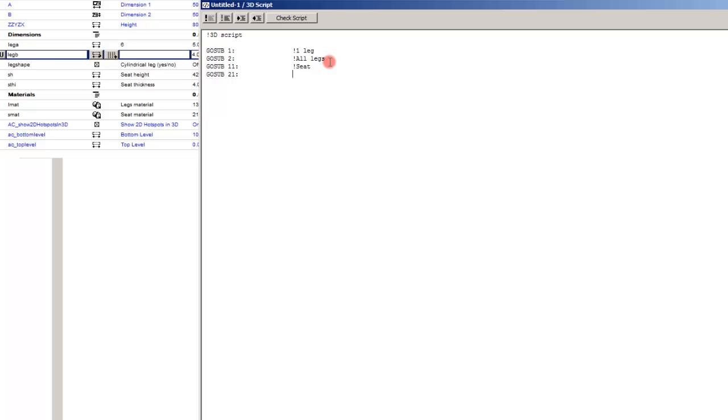21, will be back. It will be very simple indeed, this object, but it is very useful to know how to do it. And here are our subroutine 1, return, 2, return, 11, return, and 21, return.